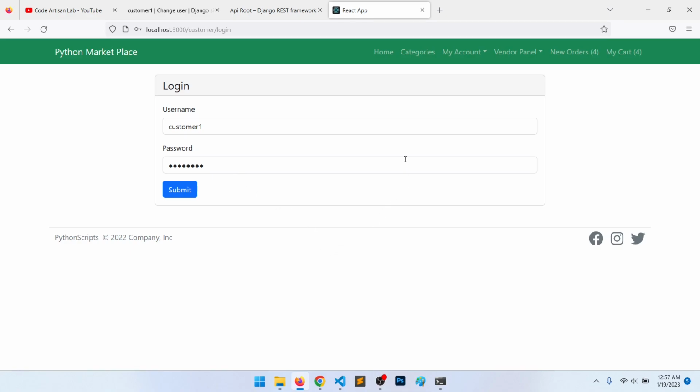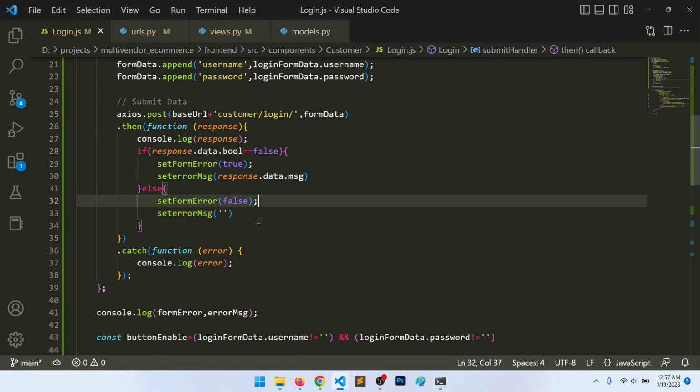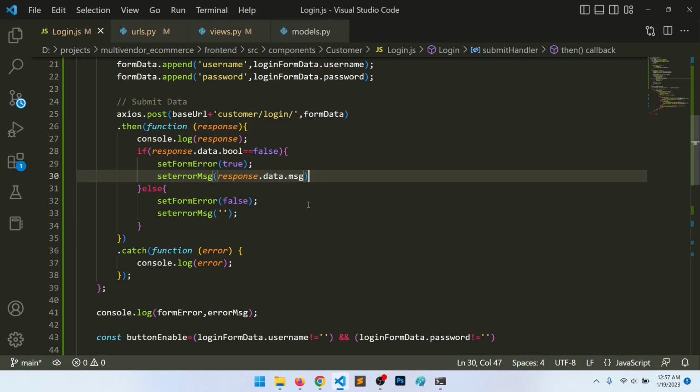So after submitting this, we are using the login, and now it's going to the API, and then it is checking that username exists or not. If username exists, then we will store this username in the local storage, right?